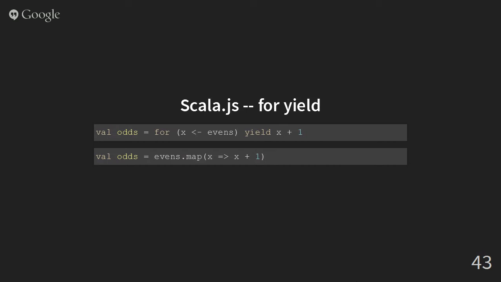The for comprehensions in Scala also have another version, which is the for-yield version, which is basically like a map. Well, it's not like a map, it is a map. Again, it's syntax sugar. It desugars to calling the map function, which is basically the same as map on an array in JavaScript, with the lambda x, which is here, to the expression here.